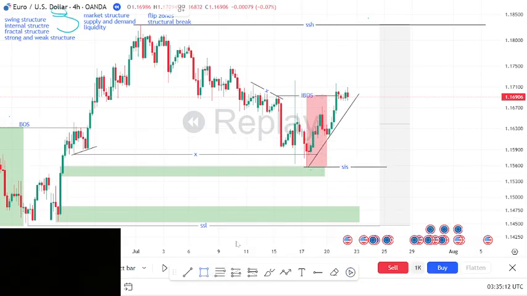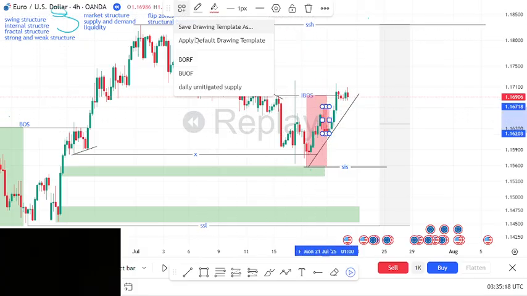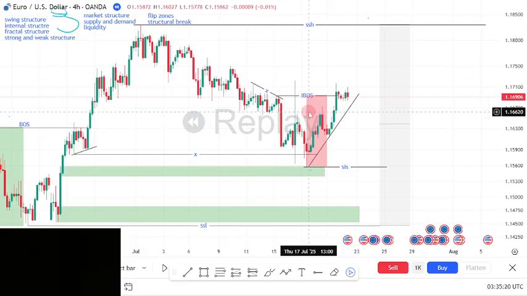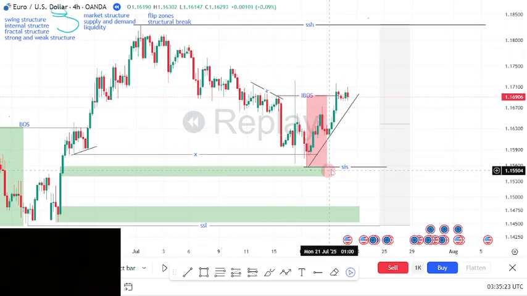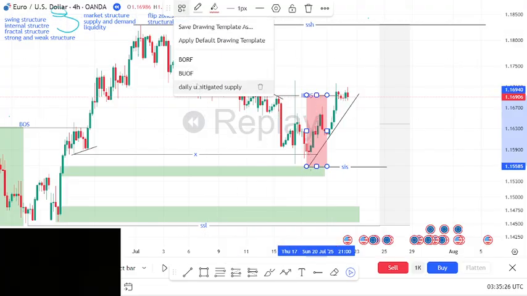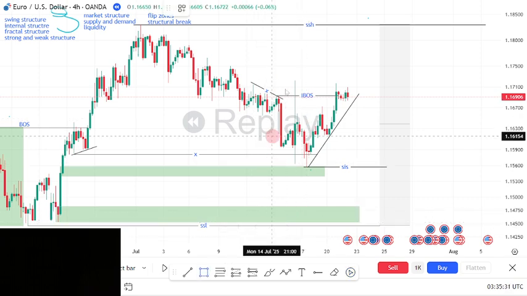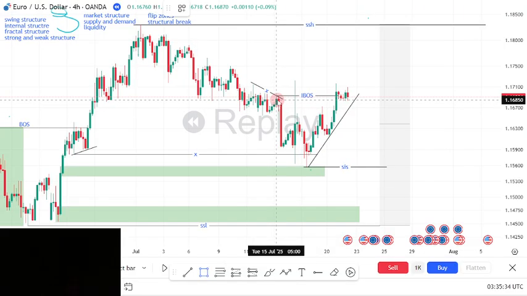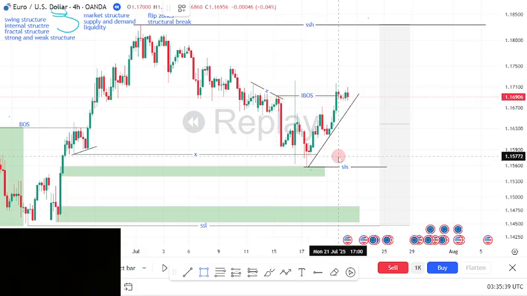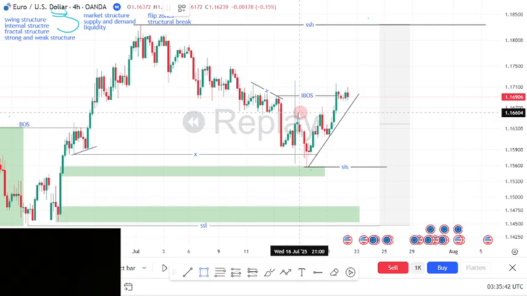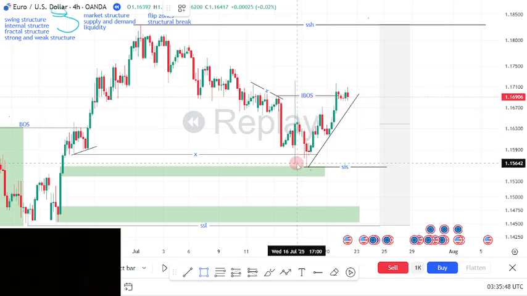Internal, this one is internal switching bullish. So bullish order flow. This one is also bullish order flow. So now the internal order flow has switched bullish. Internal structure has switched bullish. Now we are expecting, or we want to look for what exactly areas did price really step in.